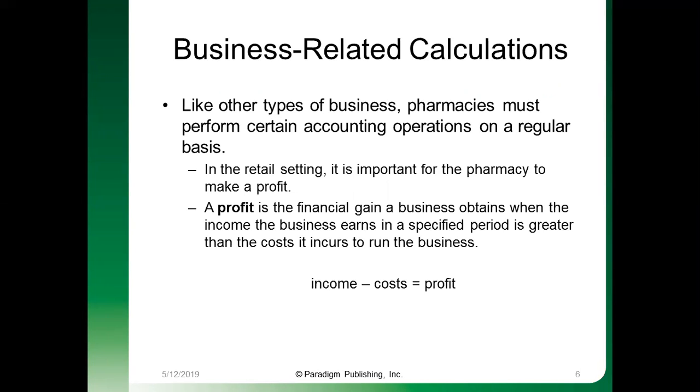So business related calculations. Like other types of business, pharmacies must perform certain accounting operations on a regular basis. In the retail setting, it is important for the pharmacy to make profit. A profit is the financial gain in a business obtained when the income the business earned in a specific period is greater than the cost it requires to run the business. So the income minus the cost is equal to the profit.